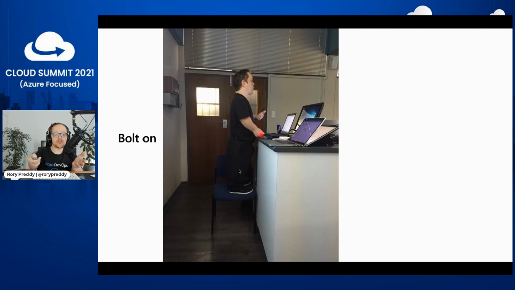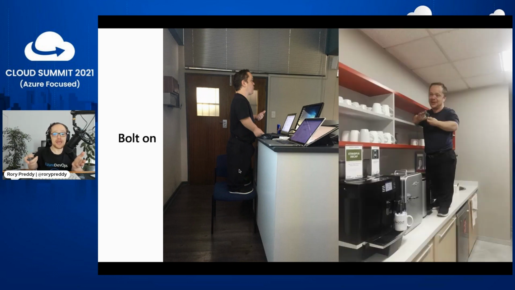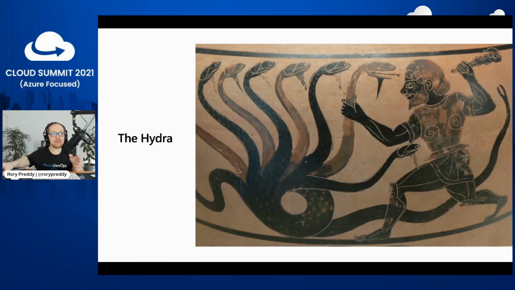I'm lecturing at a university, and I'm standing on a chair. I have achondroplasia, so I have dwarfism, so I'm 4 foot tall, pretty short. I make a plan. Here's me trying to get some coffee here. The problem is that all this life, and a lot of people who have accessibility requirements, and we're going to go through the definition of accessibility and disability and around that. But every time I bolted on, and myself and others, we created something called the Hydra.